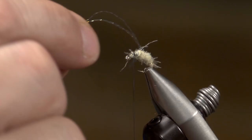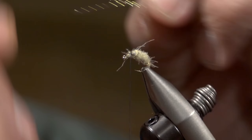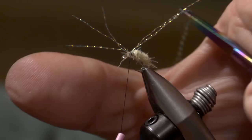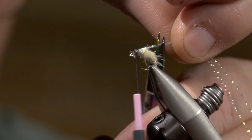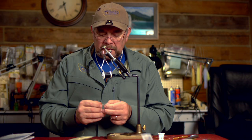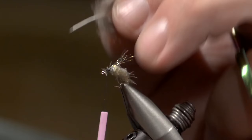Now I'm going to add a little bit of mirage flash. I have three strands here and I'm going to tie it in with a little bit sticking out over the front, come down in here, tie that down, and then pull it back and tie it down again. I want this fairly short but not real short — just about like that. It gives you a nice little flash there. And what I'm going to tie in next is one of my favorite feathers: I've stripped down a piece of sharp-tailed grouse. I really like using the under fluff and the barring in it, because it adds a lot to this particular insect.